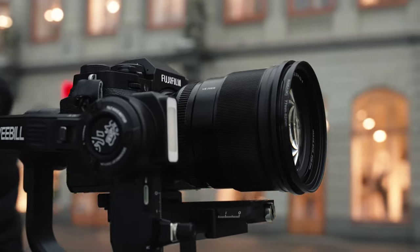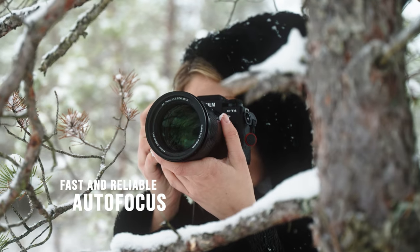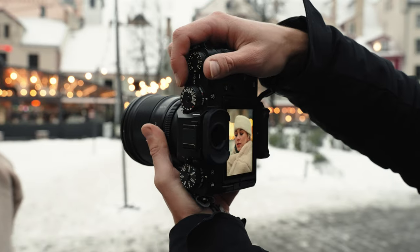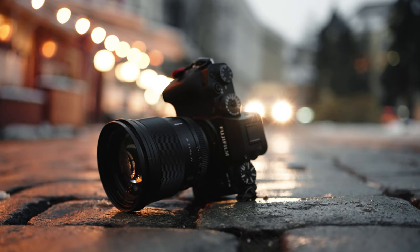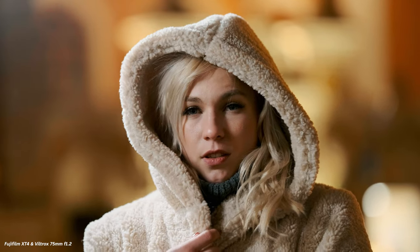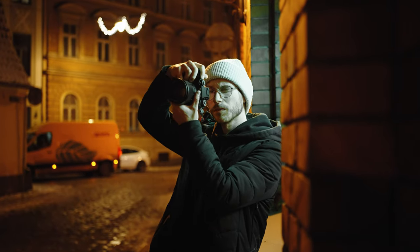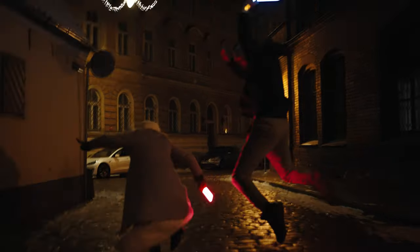This time I met up with Teresa, and our main goal was to get some moody city shots, as well as test out the technical stuff for the lens, such as bokeh, autofocus in both video and photo, and low-light performance. The test took way more time than we initially thought, so as always, we ran out of light. I was pissed. But then I remembered that Viltrox also sent us their RGB tube lights, which we had to somehow implement into the commercial. The shots we captured after it got dark — I was so happy. Not only did we get more than we had hoped for, we also had a lot of fun, and found a bit of time to have a lightsaber battle with the tube lights. This is the moment when I realized I should always carry these tiny tube lights with me because they are incredible.